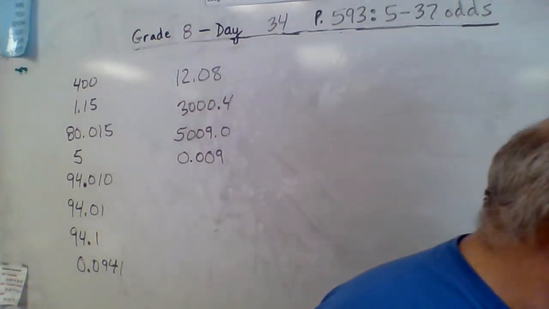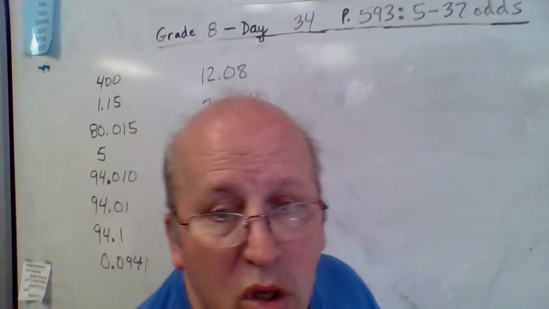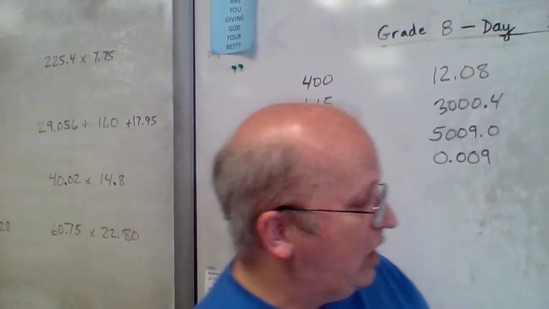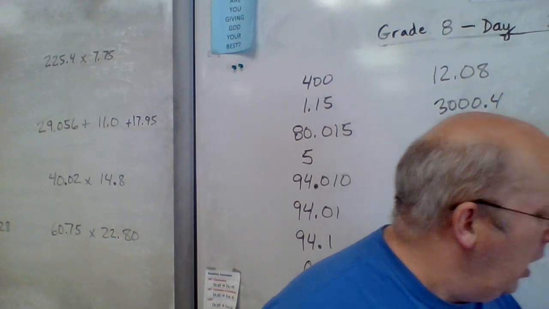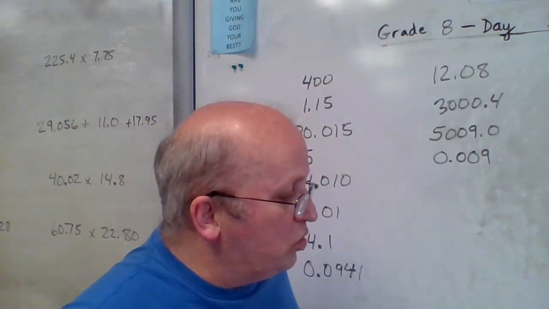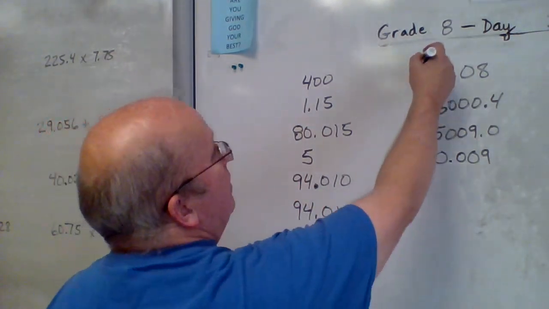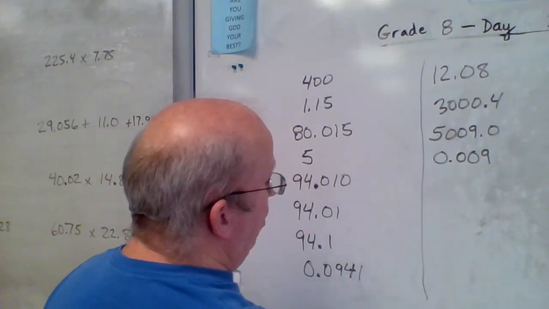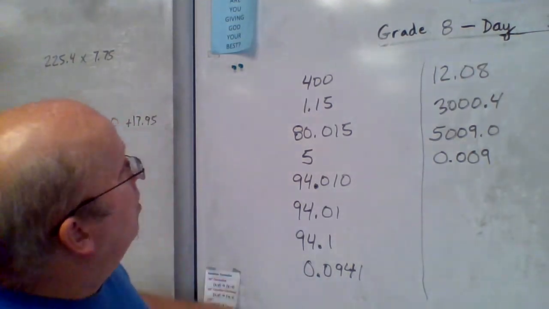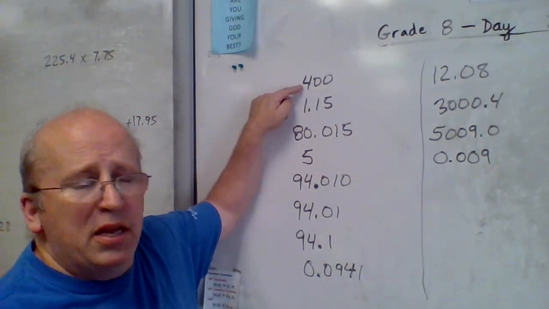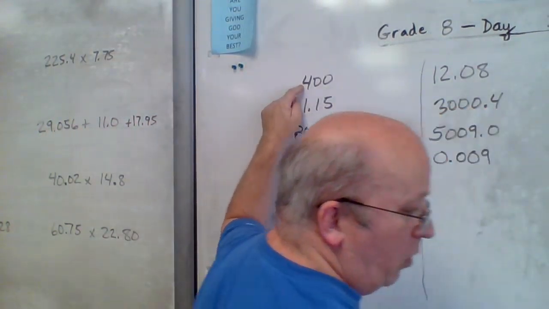Okay, let's move on to the section on 591 at the top, about 2 inches down, where they talk about the rules on figuring out significant digits. Do you see where it says 1.23 and 10.05 and 0.072 and 50.00? We're going to try to see if we can figure out, based on those rules, how many significant digits each of these numbers has. Okay? Starting with the number 400. Any idea how many significant digits this has? And please look at those rules to think through what the answer would be.